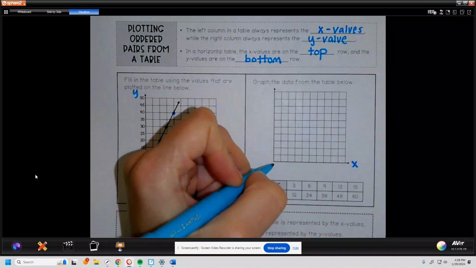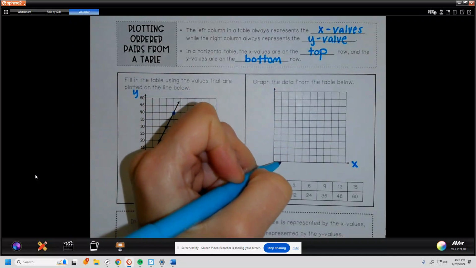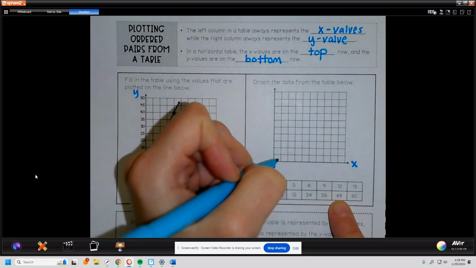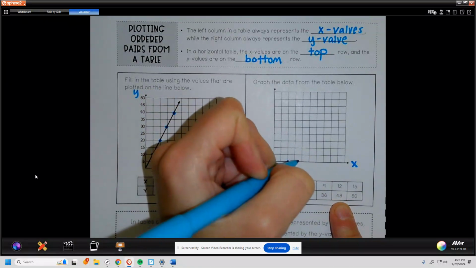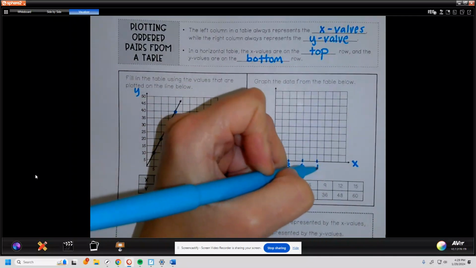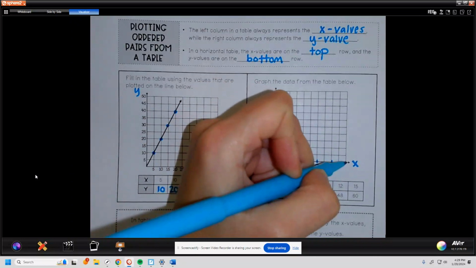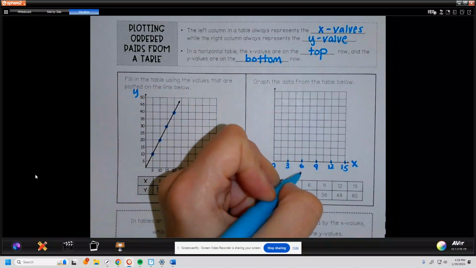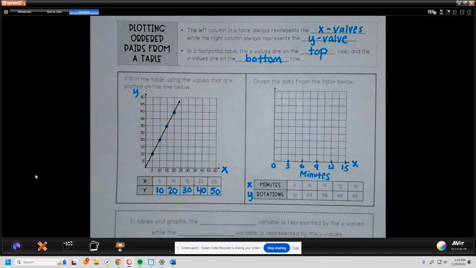So I'm going to start with 0 in the corner. And then I like to skip a line like every other line so it's not so jumbled. So I'll count by 3s, but I'm going to go 0, skip a line. Then that line is 3, skip a line. This line can be 6, just to spread it out. 9, skip a line, 12, skip a line, 15. And then you are going to label that minutes. So under the numbers, you can put your label.